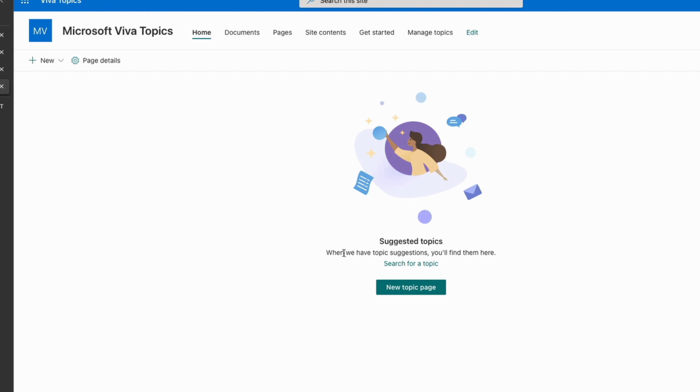Everything loaded just fine. At this point in time, I'm not coming up with any suggested topics. Maybe as I continue to use my tenant, AI will pick something up. It'll see, here's a topic you could create a page on. But at this point in time, nothing's there. I wish I had a better example of a topic being automatically created for me. Unfortunately, I don't. But there you have the steps to get the Viva Topics set up, to get it configured. If you do set it up, go create the center, and you're throwing errors like I showed earlier, apparently just give it some time. Give it 8, 10, 12 hours or so. Go to bed, come back to it the next day, and it should all be working.